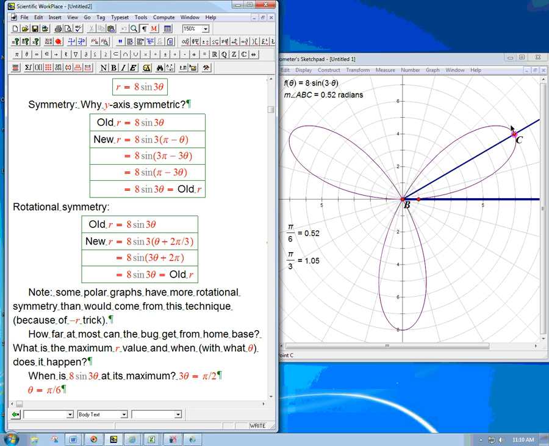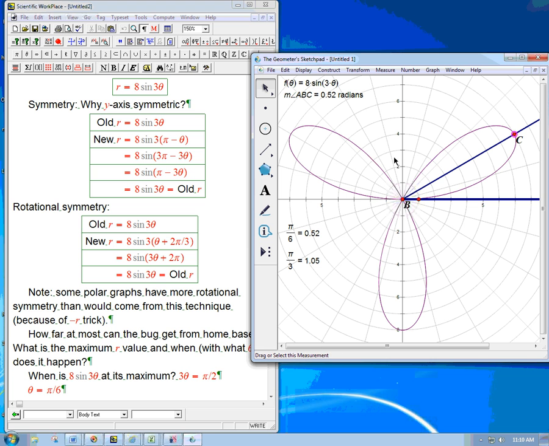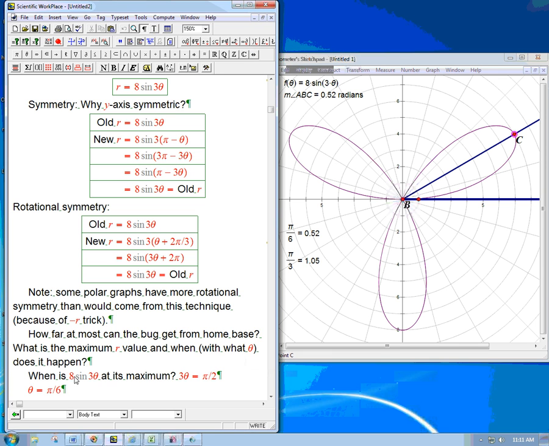So that would predict that this point is pi over 6, and indeed, it's 0.52 radians. I'm measuring this angle here, and indeed, that's pi over 6. Okay, so that's something that's nice to know. You can predict when these outer points of the lobes are going to be if you can figure out when this function, this r, whatever this function is, gets big or small values. And when these are sines or cosines, it's not that hard to figure that out.